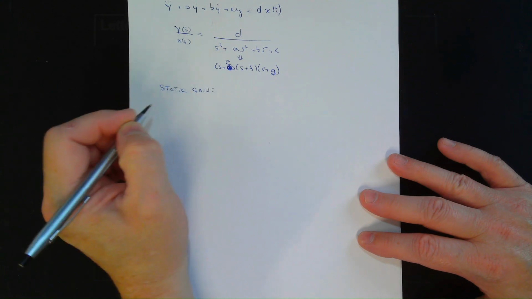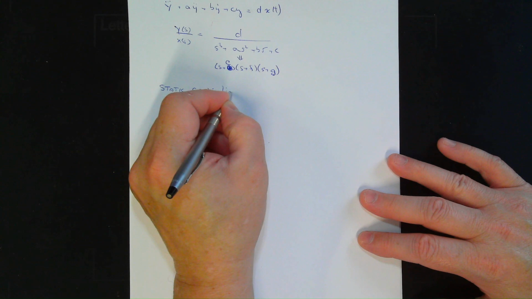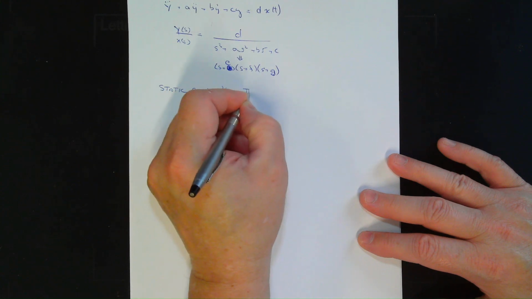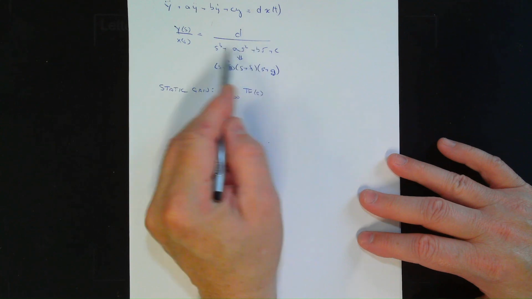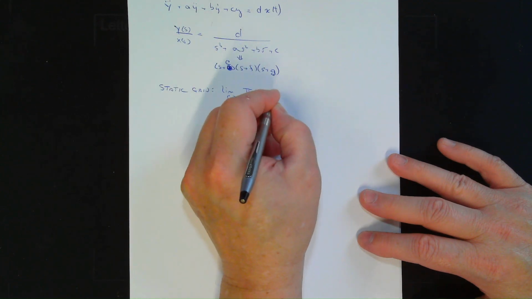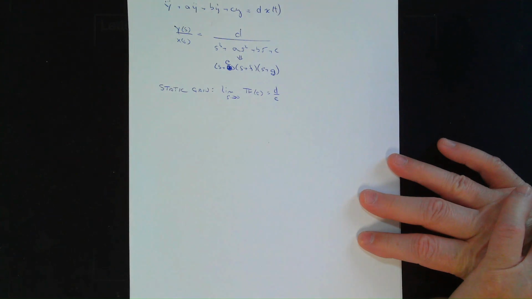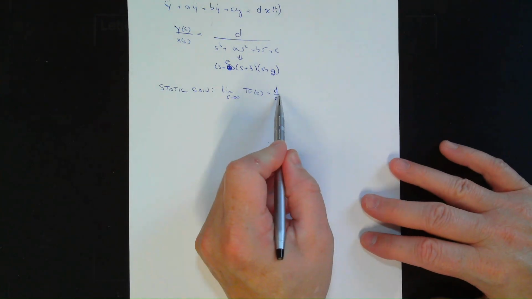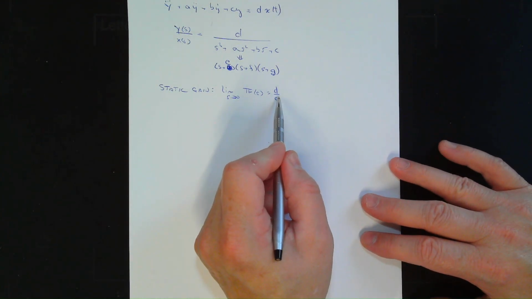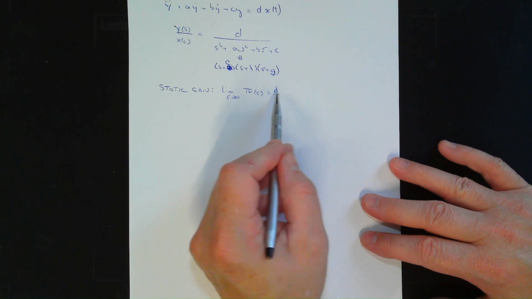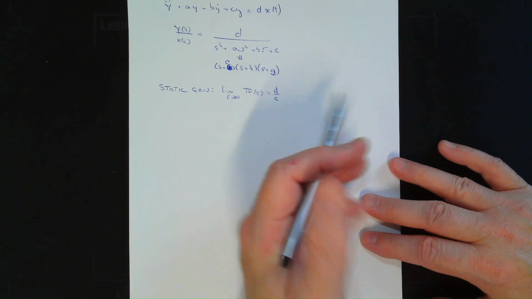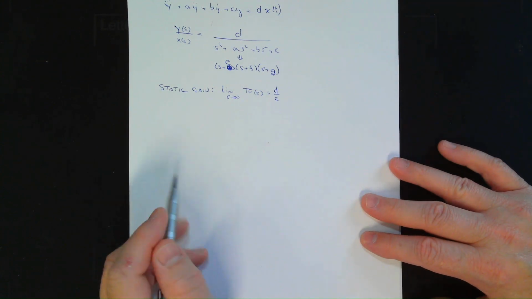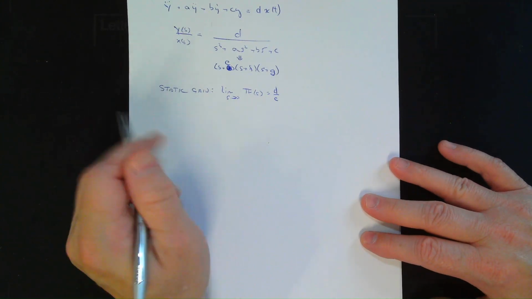And so from what we've done so far, we know we can determine static gain. And we're going to define it a little differently now. It's simply the limit as s goes to 0 of the transfer function. So here's the transfer function. We let s go to 0. And in this case, we'd get d over c. And this is the gain applied to a step input. So if I have a 2-volt step input, and d over c is 5, then I expect 10 volts out. All right? So we have static gain.